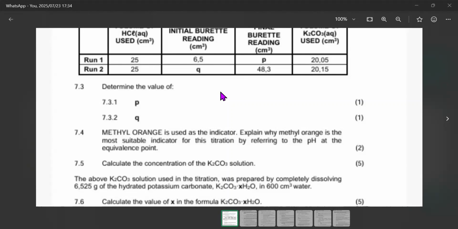For instance, the methyl orange, we use it every time when we titrate a strong acid and a weak base. The bromothymol blue, we use it every time when we titrate a strong base and a weak acid, so that the final solution will be basic. The phenolphthalein, I don't think I'm getting my indicators right.